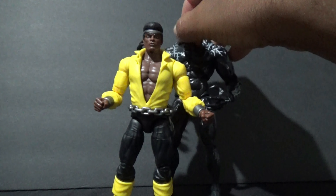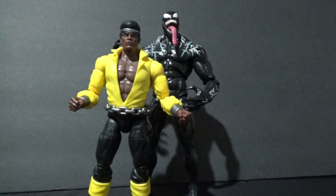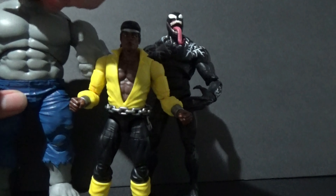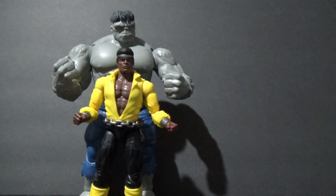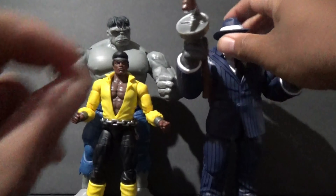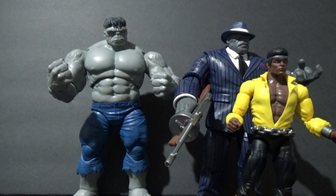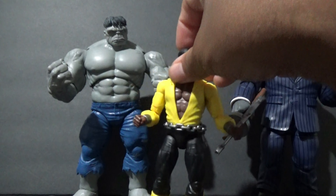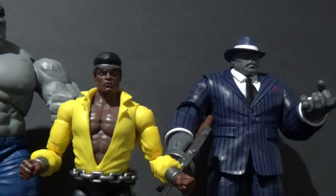A couple of figures I have laying around right now — there's the Venom, the movie Venom. We can see how he compares in height to Greyhawk — this is the two-pack version of the Hulk that came out; he comes up right into the middle of his chest for height. And let's do Joe Fix-It — that's how he compares to Joe Fix-It. So if you're building this powerhouse team, these are some of the toughest Marvel characters right here.